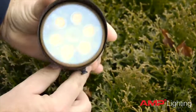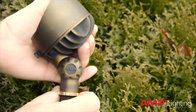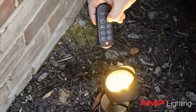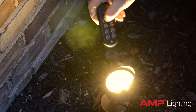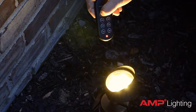There's no finicky Wi-Fi or electronic apps to have to teach your clients or learn how to use. The Amp Control Pro lights allow precision design control with a stunningly simple remote control interface. Simply point and adjust to the desired lumen level with the small handheld remote. This is complete design control in its simplest and most reliable form.